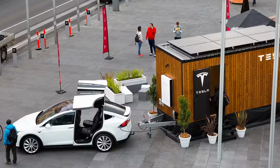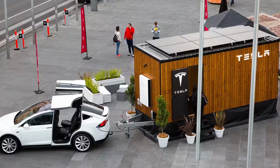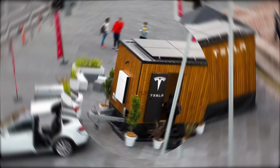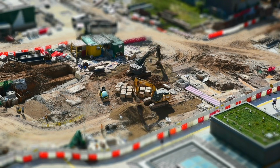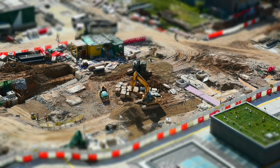The looks may deceive you, but this new Tesla home is quite cost effective. Its market price is only $10,000. Incredible, isn't it? Due to the high cost of building a home, the majority of Americans do not own one. Tesla is working to solve the issue of insufficient housing, which affects the entire planet, with their crazy new house.